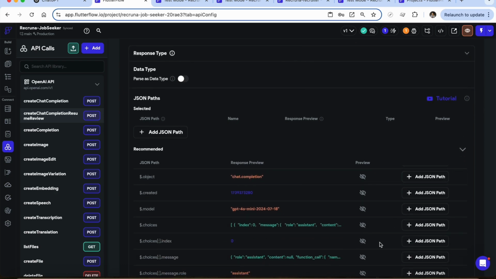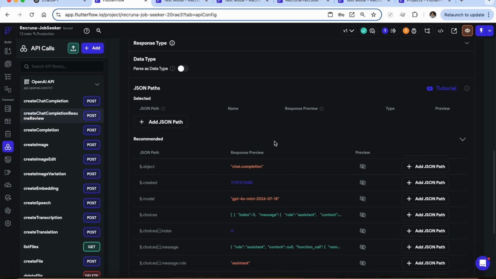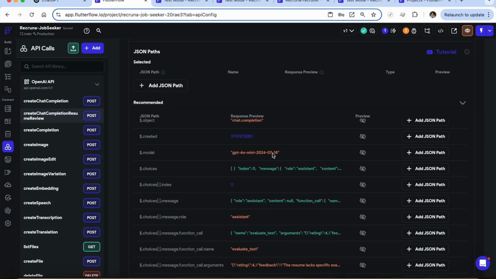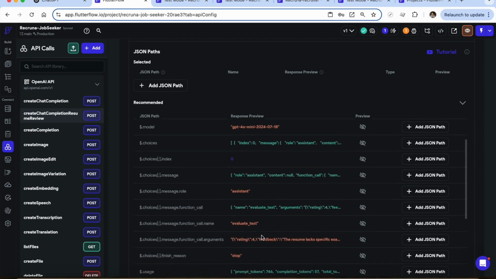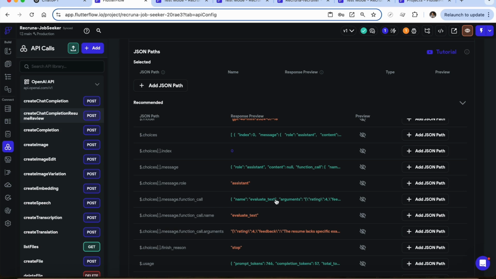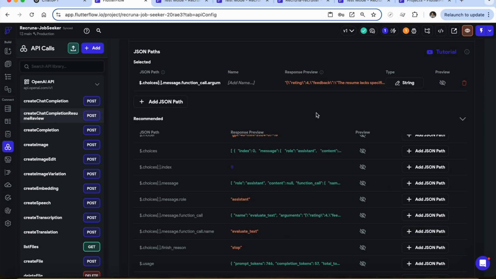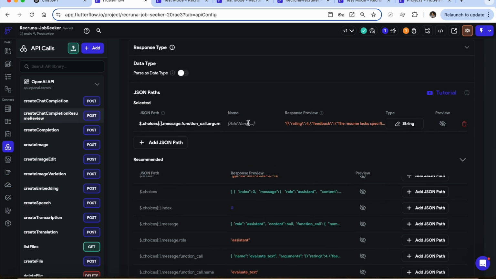So FlutterFlow gives you these predefined JSON paths which you can add and easily link to the front end, right? The main JSON path which is important for us is this, which is the arguments that has come over here. So we are going to use this and say add JSON path, and this is resume feedback.